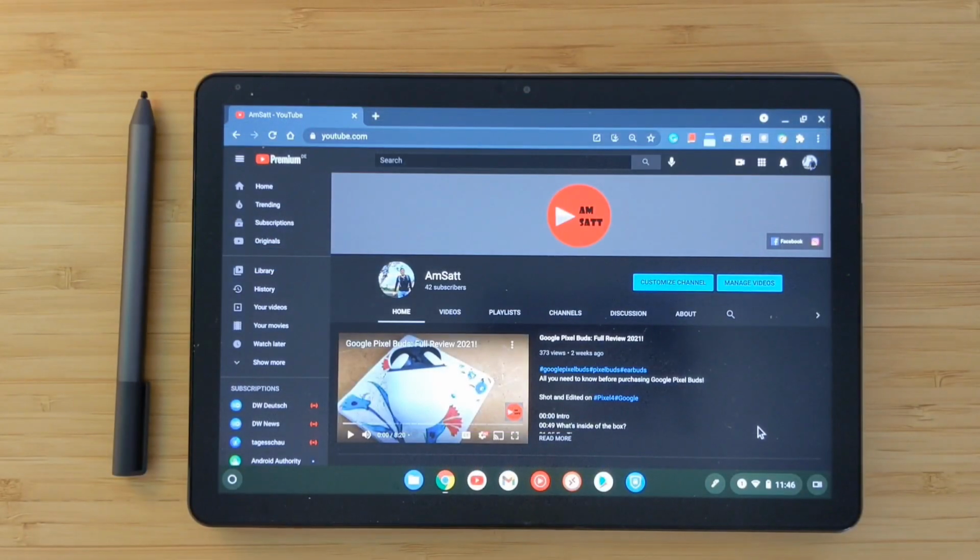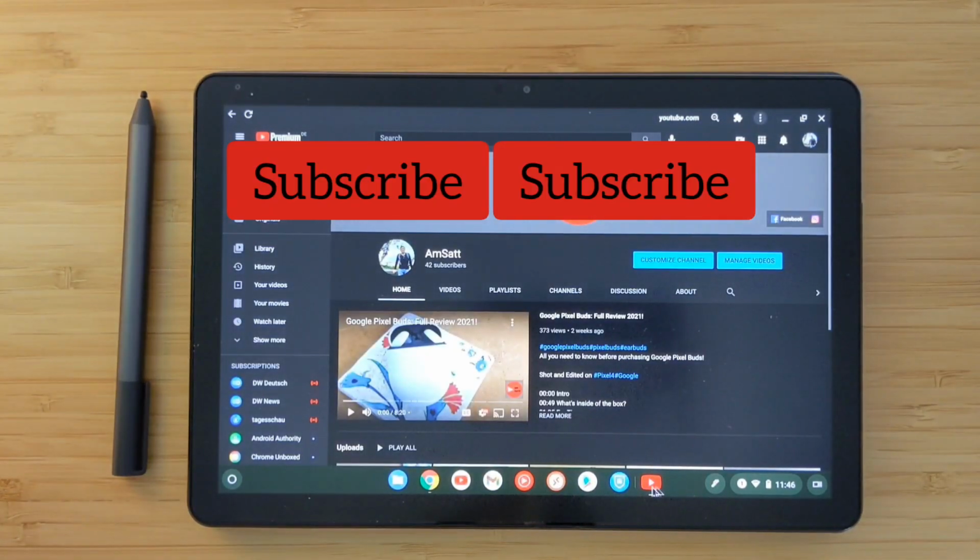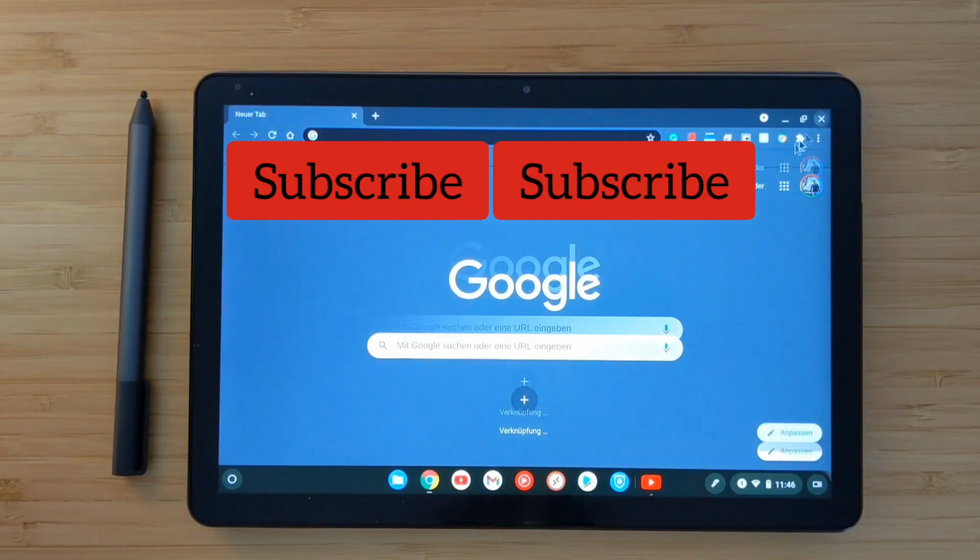So I will start with the YouTube application and show the differences between the web-based YouTube, which you are all familiar with, and also the Android-based one. First, you can also install this web-based one. If you go up there, you just need to click on the YouTube to install. When you click on that, you can install the application, and then it will automatically launch the application. Then I can just close it.